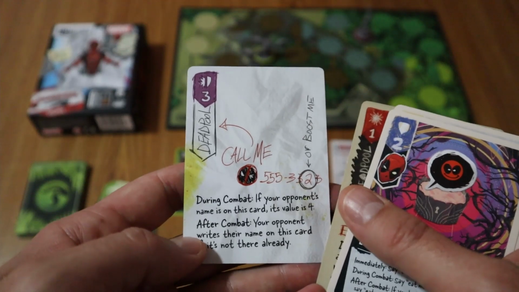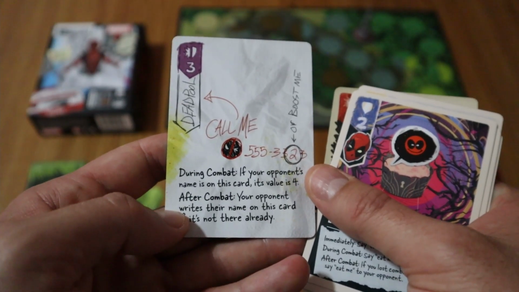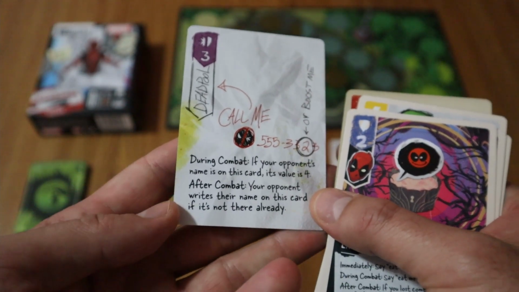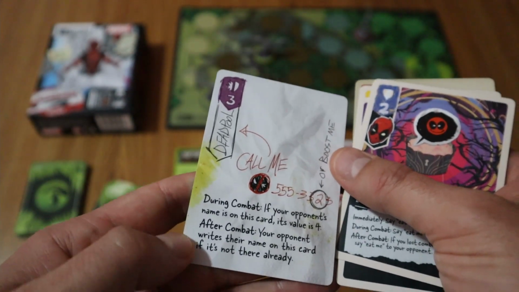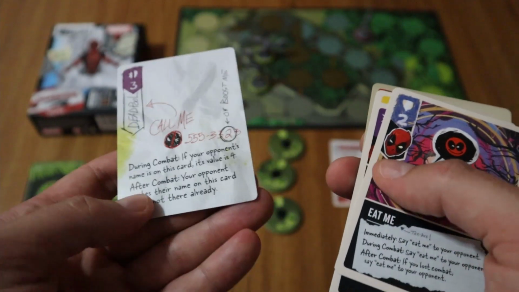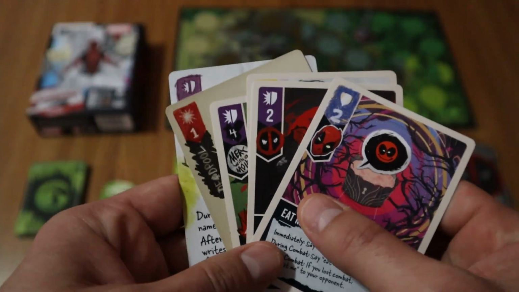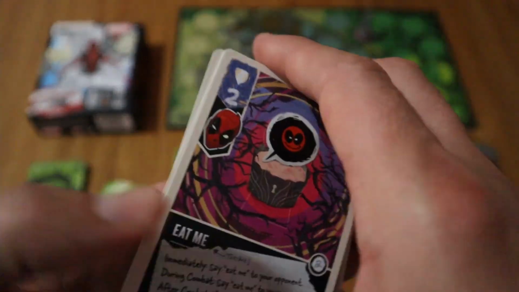This one's kind of funny too. Again, if your opponent's name is on the card, it increases the value. And then after the combat, you add the opponent's name to this card. And so after multiple playthroughs, it might get more powerful if you're playing the same people. So again, just a lot of funny different things like that as you play using the Deadpool deck.